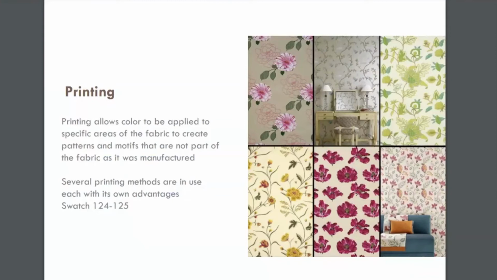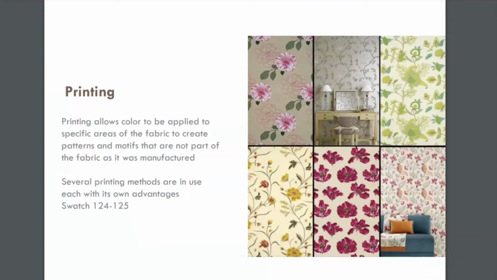Swatch number 124 is a cotton. It's a basic basket weave, and then it has a paisley print on the surface. So if you take a moment to look at the back of the textile, you'll notice that the print is only on the surface of one side. So you can clearly reverse a fabric and see if it's a print pattern or a woven pattern.